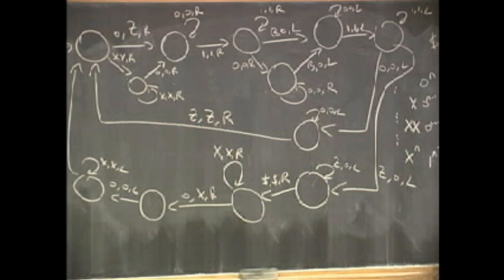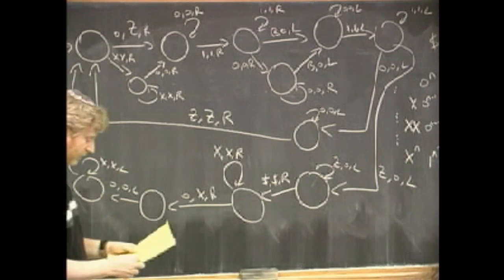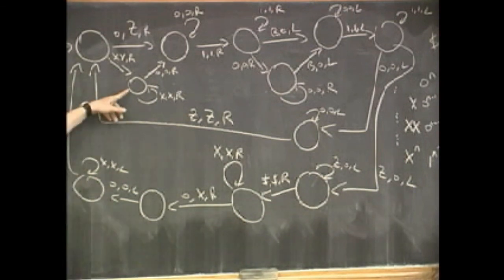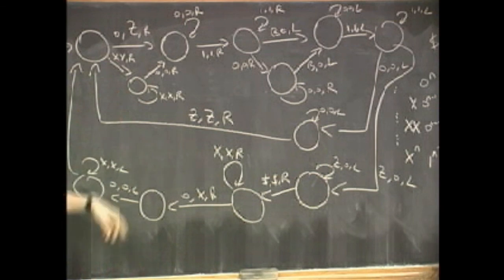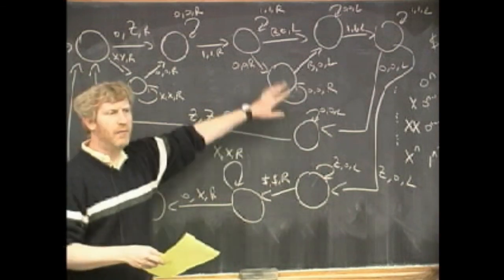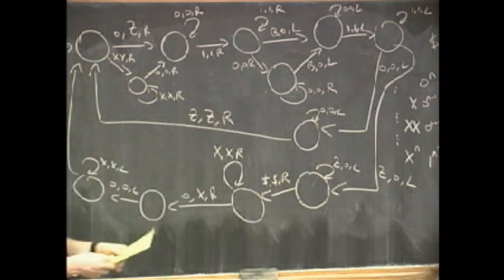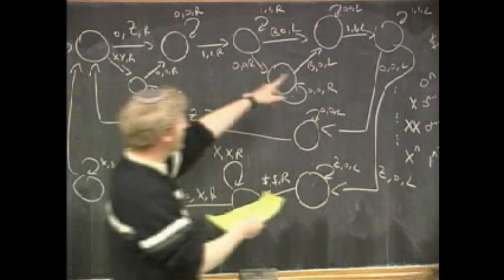I know, it's a lot of stuff. I know, but that's just the way you do Turing machines. It's just the way it is. That's why you don't do them too often, or too many. We're never going to be in that state where we're on an X and heading straight into a 1, so it's OK, because we're going to stop when we get to there. That's true. I think we need to add a couple more transitions on this inner loop. Just make sure we get everything. This is all right. This is all right.